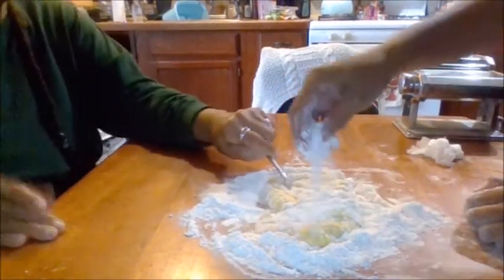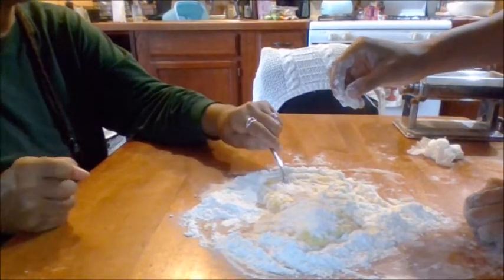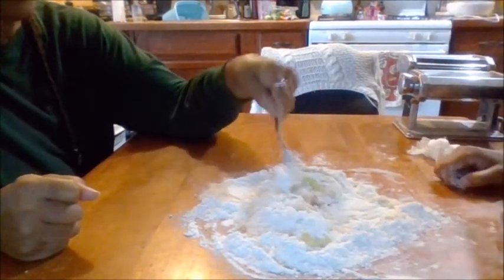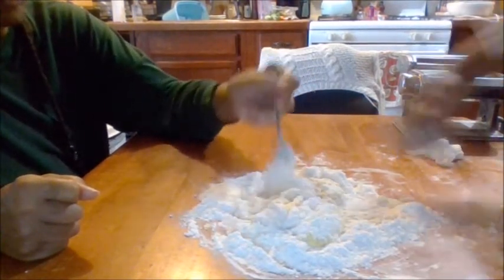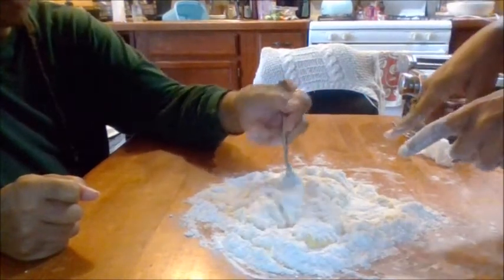Now, I noticed something about you. You don't weigh anything. I mean, you don't use a measuring cup or any of that kind of stuff. Oh, we could have, and you could. No, but I don't either. For me, it's because I'm an old-time cook. You're young. But you just know it. Exactly. Especially repetition after you do it so much.